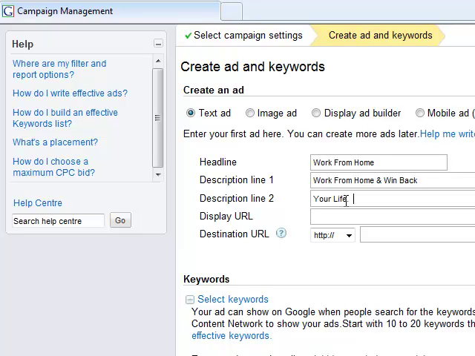And I might just put something like Online Money for You. Now you notice how I've made the first letter of each word a capital letter. I've done that to give it a bit more emphasis.